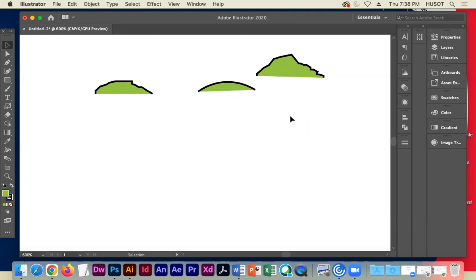The pen tool is the hardest thing by far. And your book actually gives you lines that it wants you to trace in order to kind of practice the pen tool. It's the same as downloading a picture from the internet and putting it on the artboard and practicing the pen tool. So we're going to do that. We're going to take a photo off the internet and we're going to try to practice playing around with the pen tool a little bit, just so that you can see how it works, because it's the most important tool in all of the toolbar.